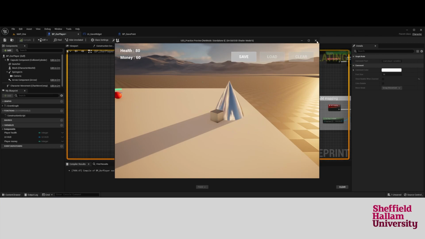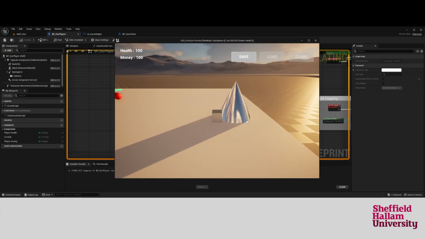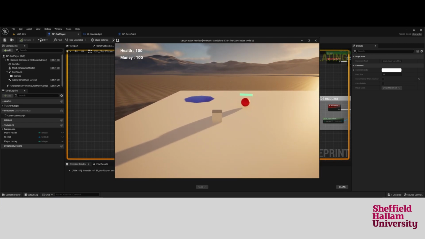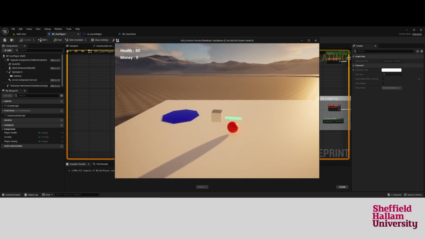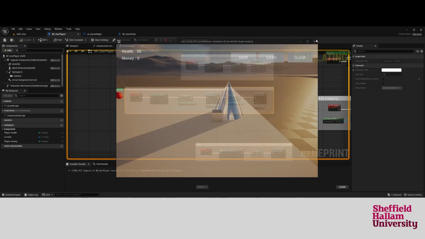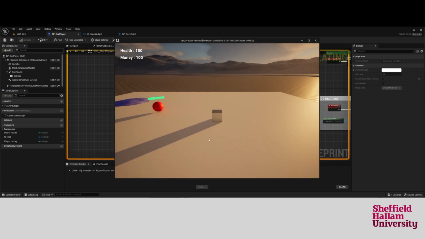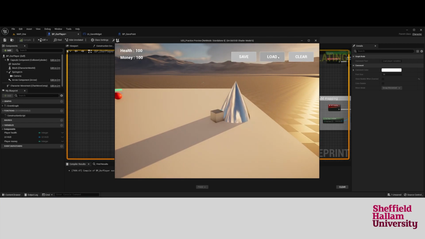If I actually close out of the game and open it back up again because we pressed clear, if I press load, obviously, well, I can't press load, nothing's in place. But just to test that's worked correctly, if we go here again, set that down to 80 and 0. So if I then go over here, save this, close out of the game, load it back up again. So again, we've not pressed load yet, it's just saved in. Go over here to test it, and then press load. As you can see, it's gone to 80 and 0. So that has been stored. It's persistent between opening and closing the application, which is exactly what we wanted.